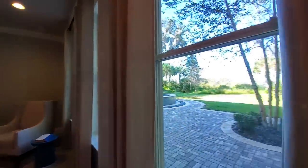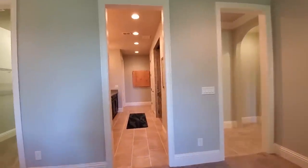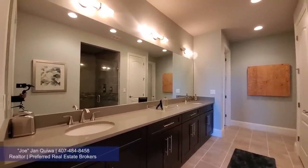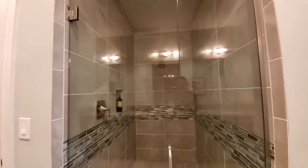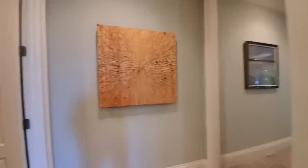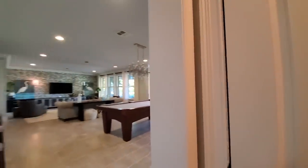Then your large bath. This has the view to your backyard. The bath has a huge vanity that spans the entire wall — double vanity with mirror as well. Tile work flows through here. You have your frameless shower with a tower. And then you have your water closet. There's also your AC unit and a large closet.